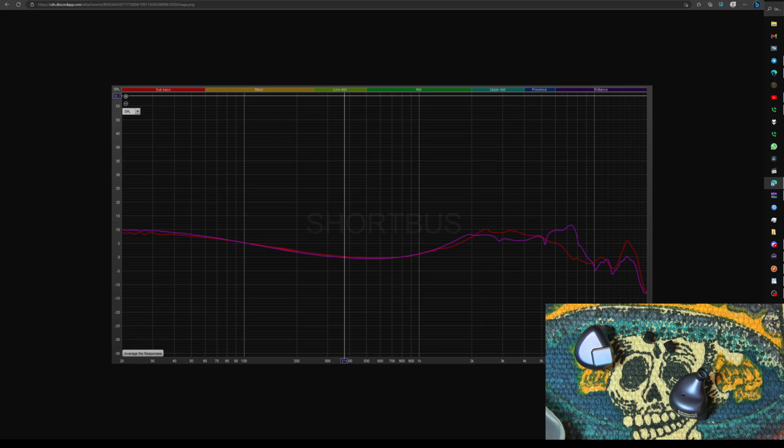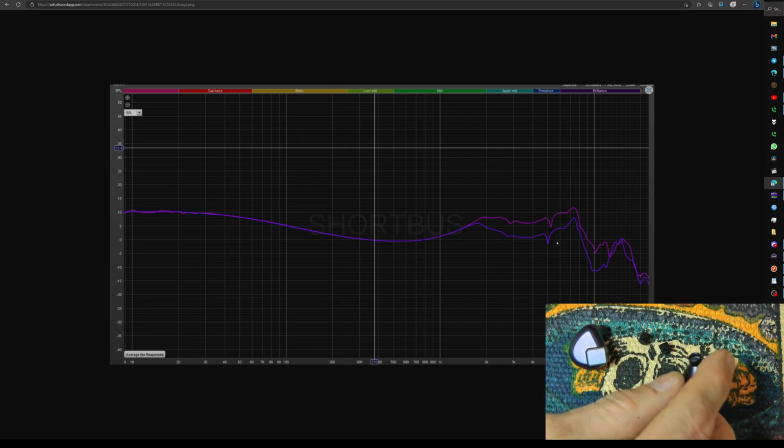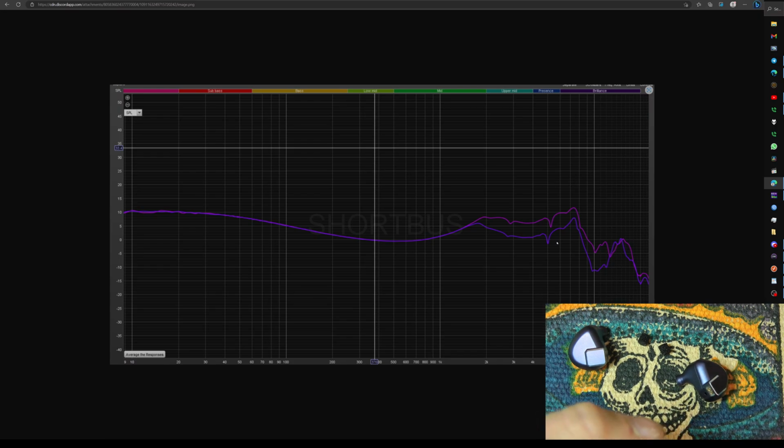And just so you guys see this, so that's that. And then, so the original graph is in purple here. So that's the S12 Pro. And then here's my modifications in purple. And it's not the full Eru modification. This is just bore stuff. You can see it there. It's got a different foam in there, a couple inserts, things like that. But I wanted to just solve the question as to whether the S12 Pros were in fact retuned or if they're just blue and a different cable, and they are in fact all of those. They're blue, different cable, and retuned as well. And I believe I do prefer them to the S12s in the stock format.